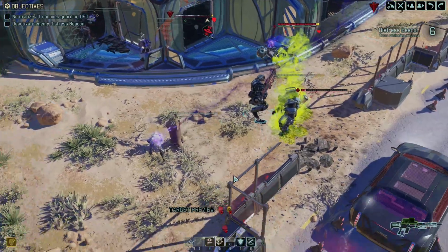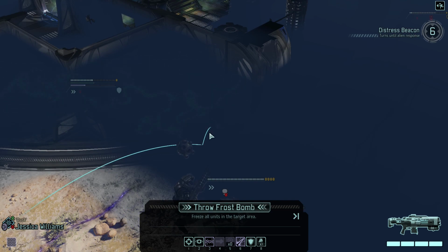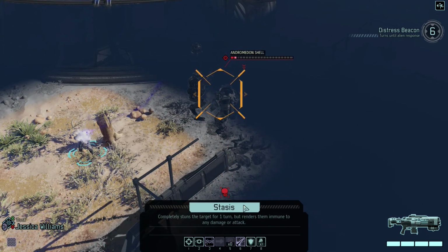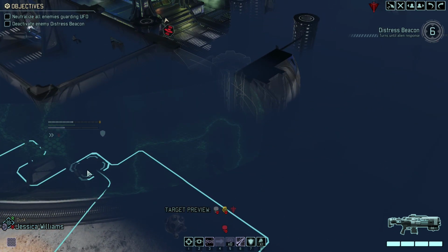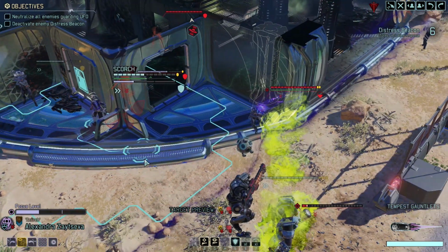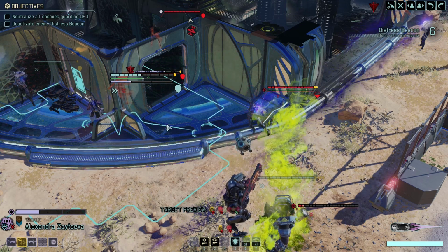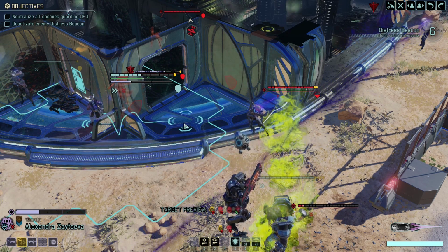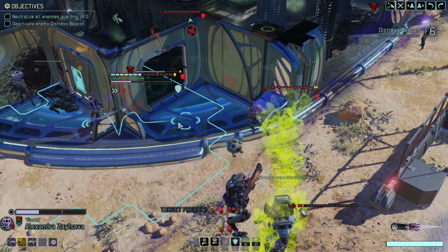Now, Jesse does have something. Well, she could frost him. That might work. No, no, no, I believe that... Oh. One, two, three, four. I feel like that's just gonna be a tile out. I can't risk it. Okay, I need to get Jesse there, basically. Yeah, I need to get Jesse there.